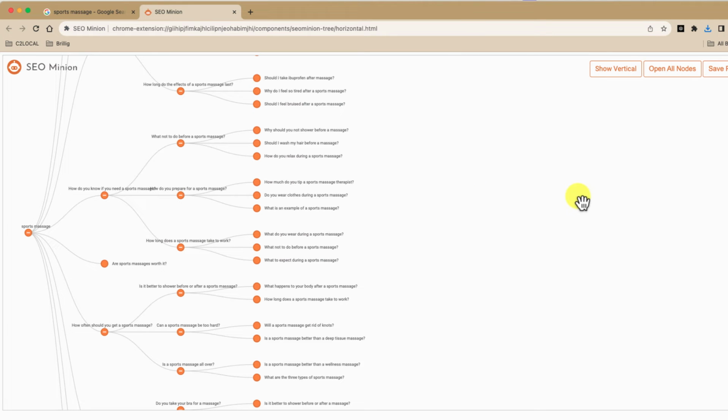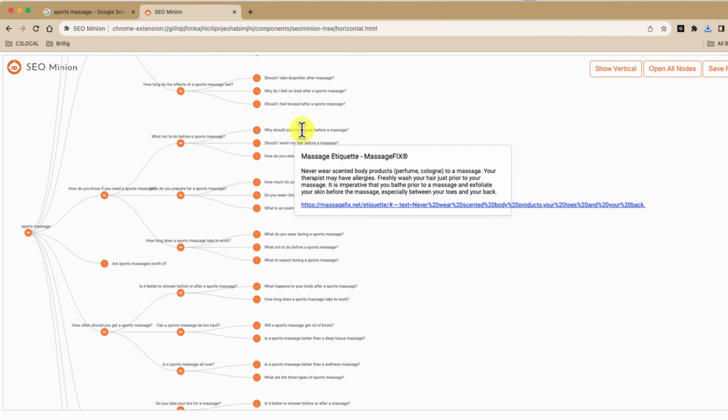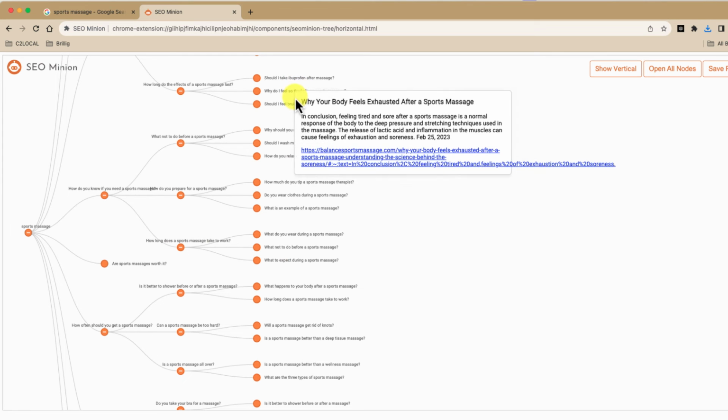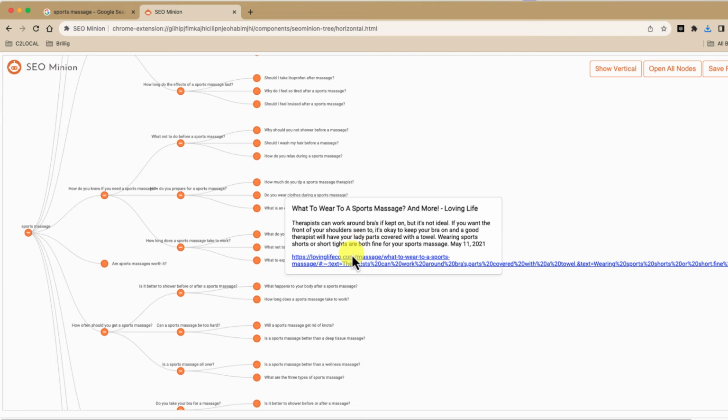You can show it in a horizontal, you can show it in a vertical. It's nice. It's not as useful for a handy kind of thing, but you can take a look at it. And if you just want to put your mouse over, stuff like that, let's put it back on the horizontal. There you go. It will actually start to show you what some of the questions are and to show you the answer it came up with and the location.